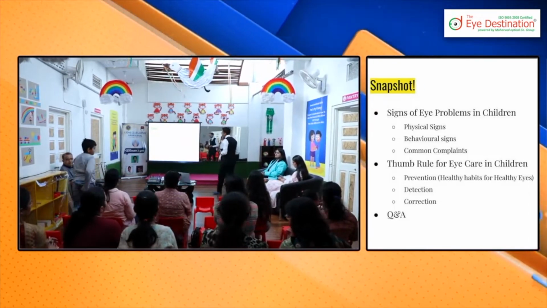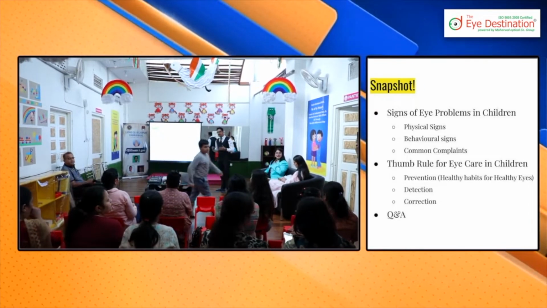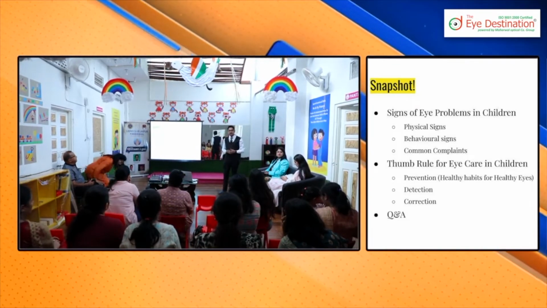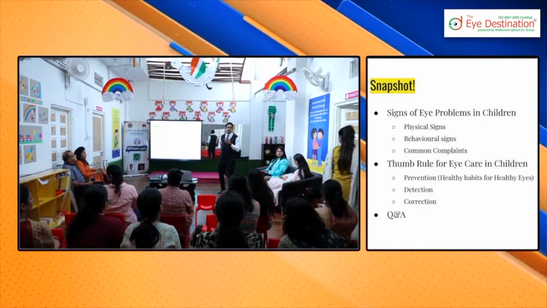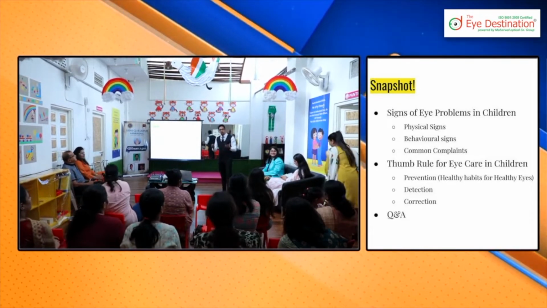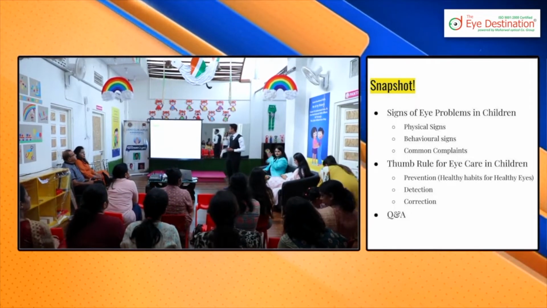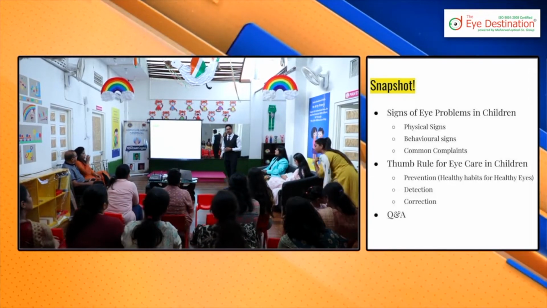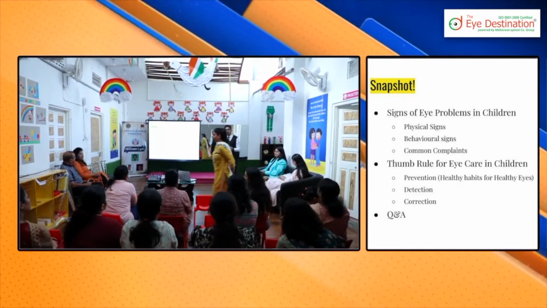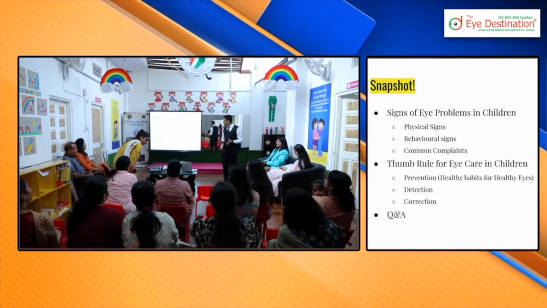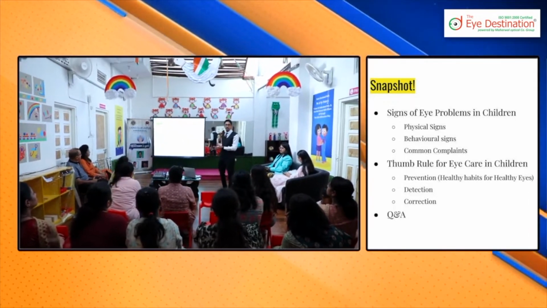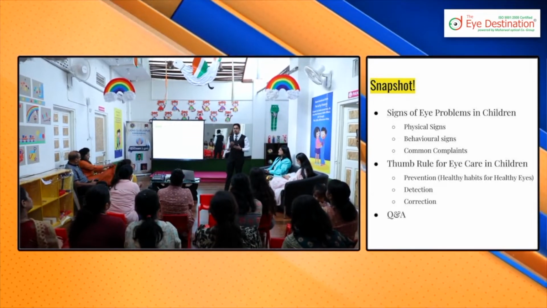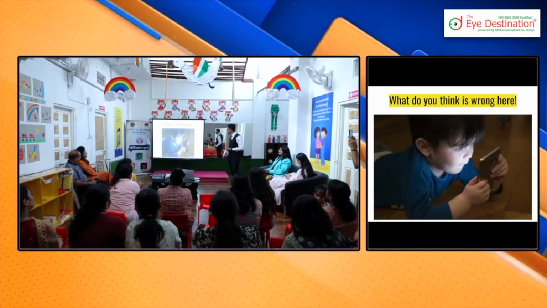Then we'll also be understanding what eye care for children is. Like a lot of mothers ask कि हम लोग लेकर के गए examination के लिए and it was not possible to check the examination. So first of all we'll understand what the healthy habits for healthy eyes are, and how detection should be done, and if any problem is detected, how it can be corrected, and then we'll also be taking one-on-one questions with you.